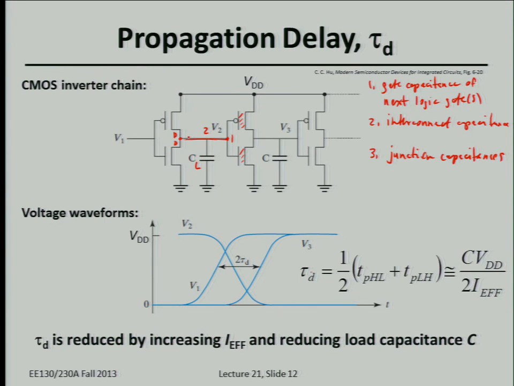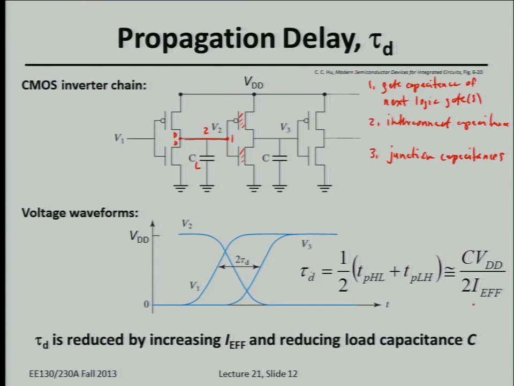So those are the sources of capacitance in any digital logic integrated circuit. So before, when I was talking about making a circuit faster, if you make the transistors larger, wider channel length, yeah, that will conduct more current, but that also adds to the load capacitance. So that's not necessarily the best way to speed up a circuit.